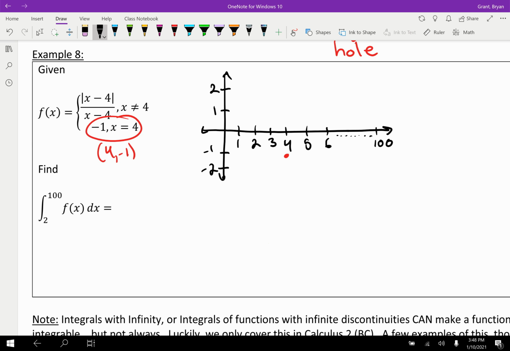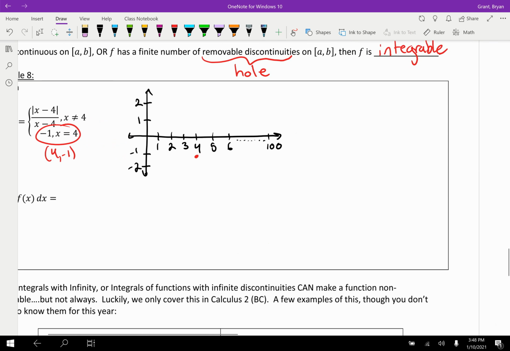Awesome. Well, we did the easy part. How do we sketch the rest of this graph? We've seen this a few times. I'm going to suggest the same thing as before: make a quick input-output table, where let's just do what's surrounding 4. So let's do maybe 2 and 3. 4 we already know, that was 4, negative 1. And then we also have 5 and 6.